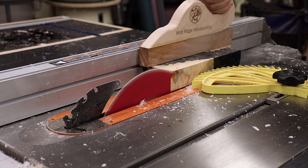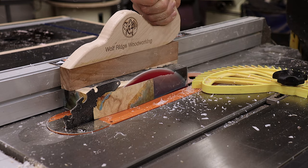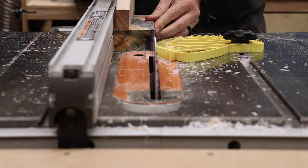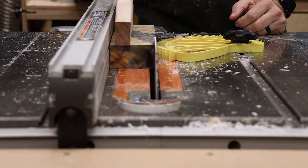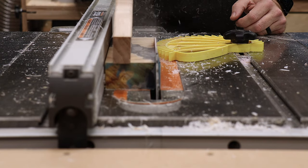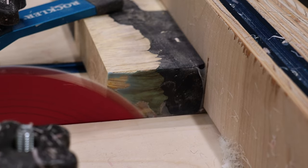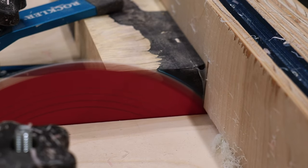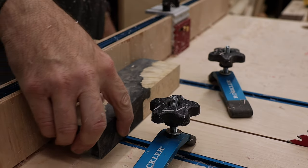Now that I've got a good flat surface, I'm able to take it to the table saw. Now, I won't lie and say that I was really comfortable. I was a little nervous with the blade sticking so far out of the table saw, but I just took my time and it turned out really good in the end. I'm still new to woodworking and still have a lot of respect, and probably always will have, for these sharp pointy things.